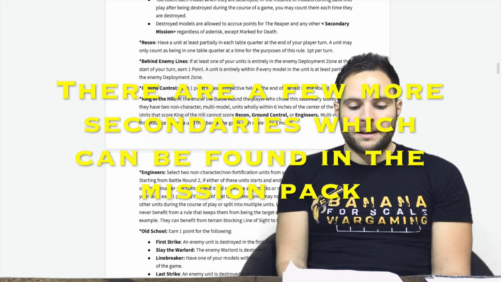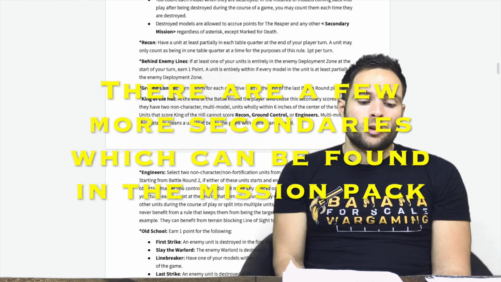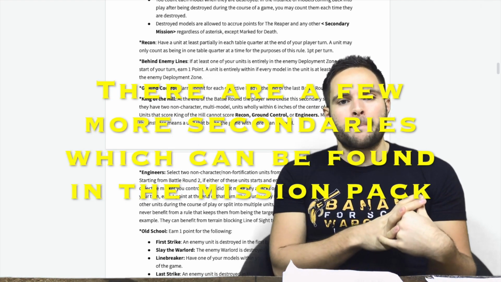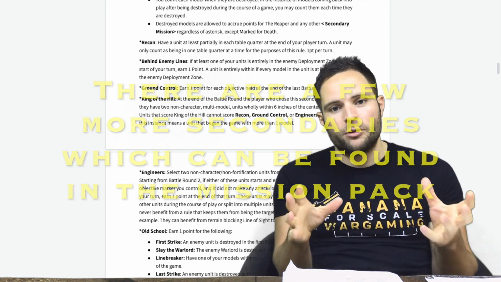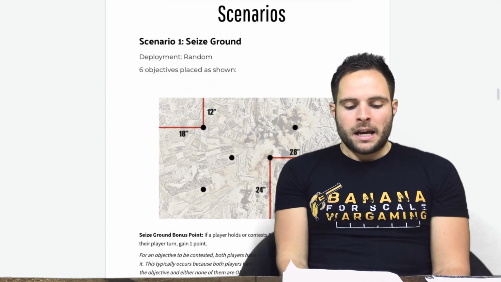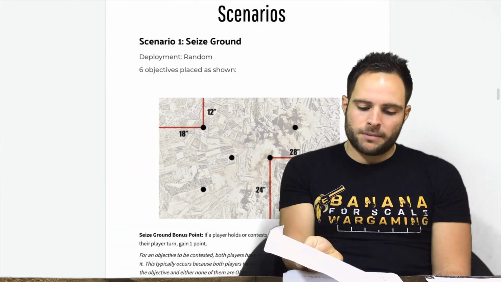So you can obviously get 1 point for each, so you can then rack them up during the course of the game. So you get to choose 3 of these secondary objectives. And so you obviously choose the 3 that you feel your army can achieve, and you have to look at your opponent's army and see what secondary objectives they'll give away easily. So I'm not going to go through every scenario, but I'll talk through scenario 1.